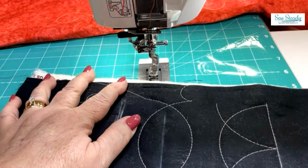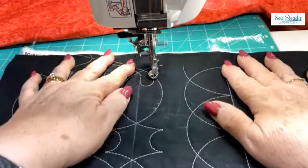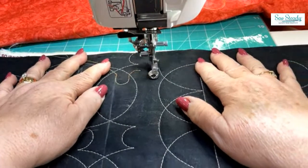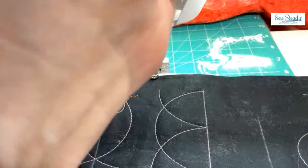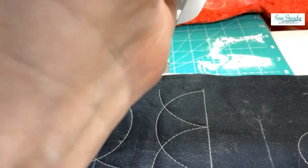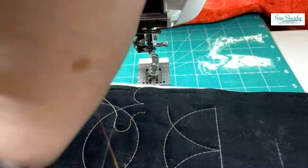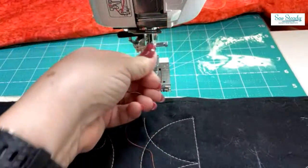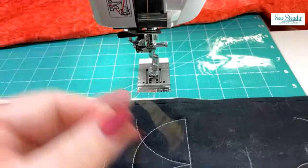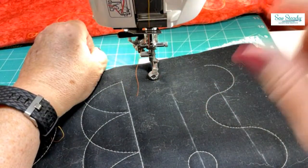And I have to remember how I had it set before. And I'm just going to give it a test here. Because see what happened? Something is still not right with this. So let's do a little diagnosing. It appears that it had jumped out of the take-up lever also. There we go. So I'm going to set this back under here and just without it threaded, cut my bobbin thread.